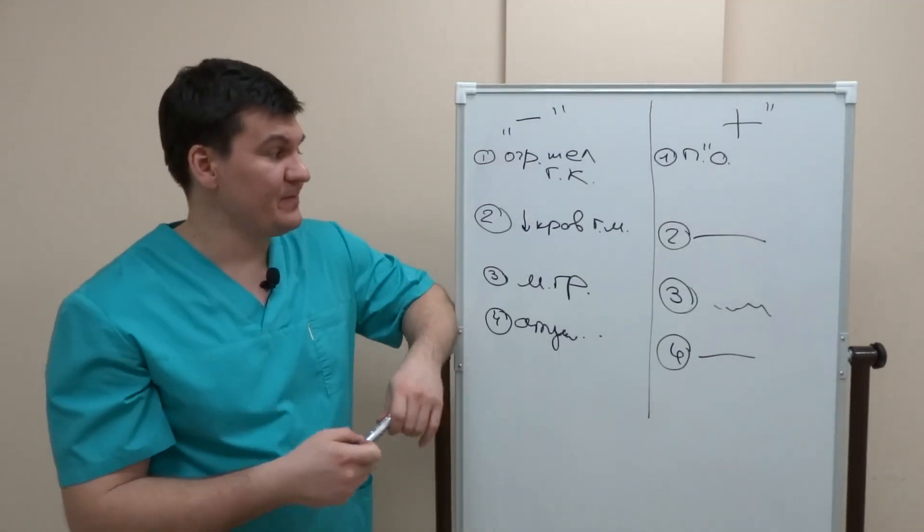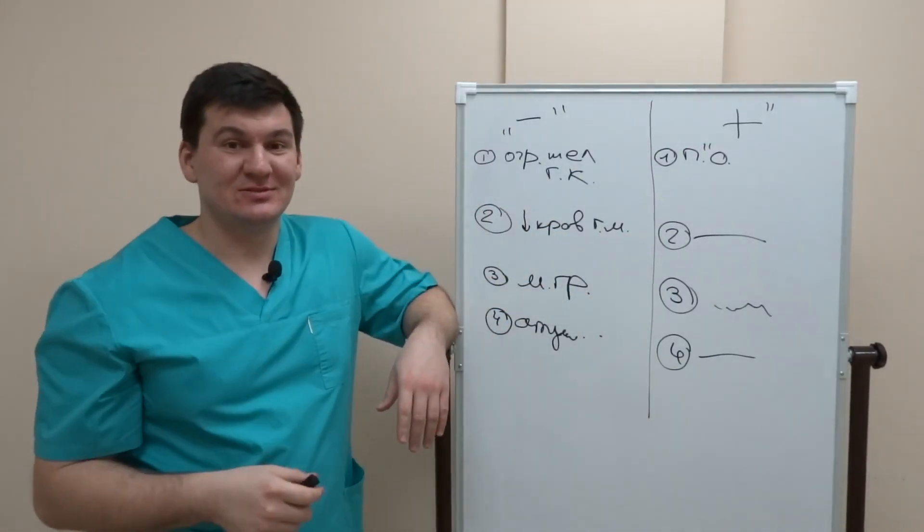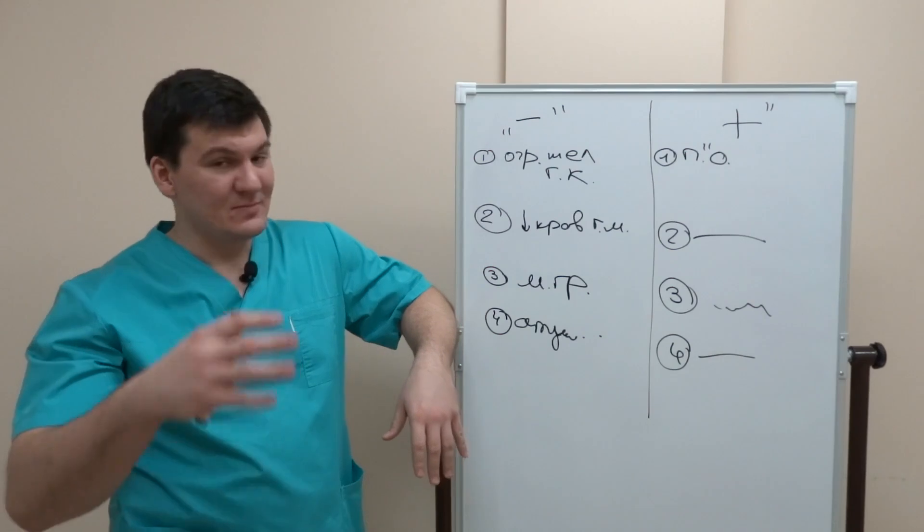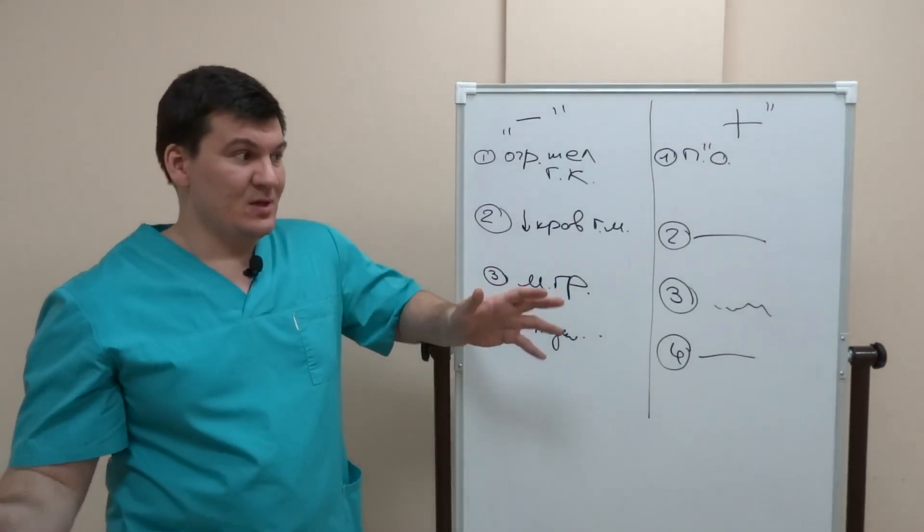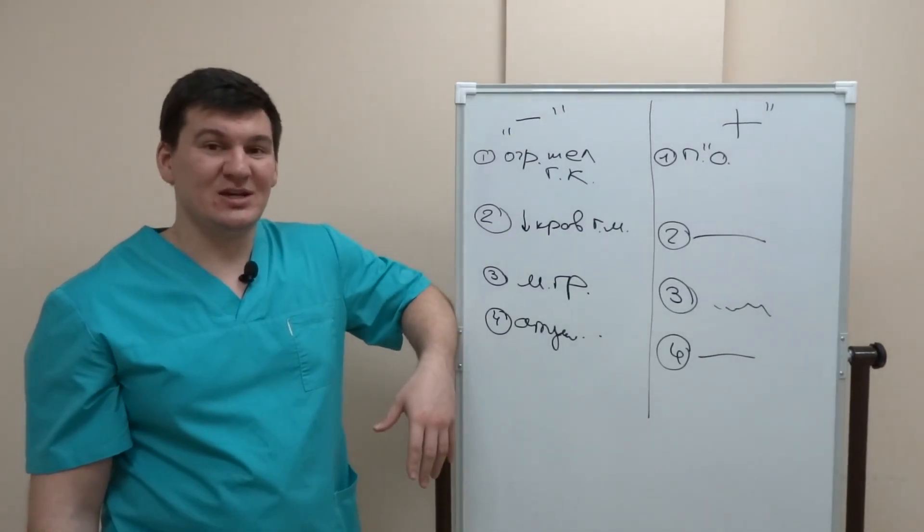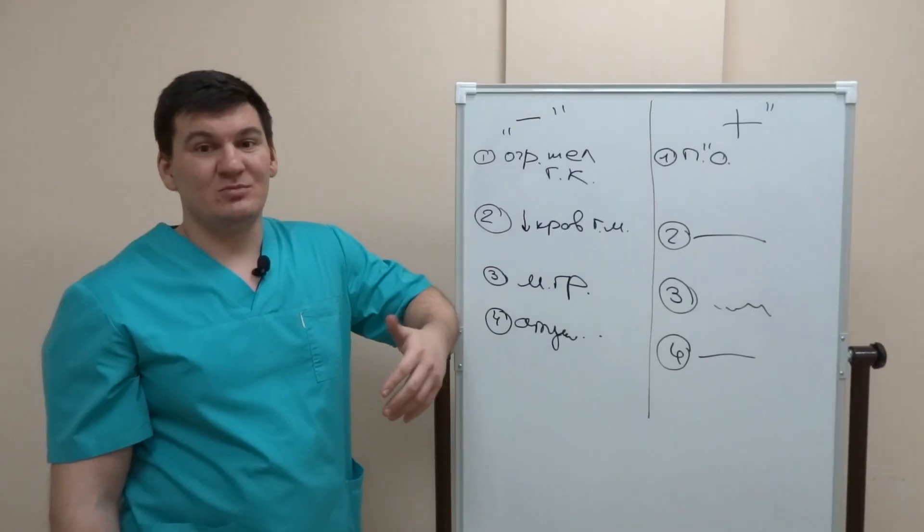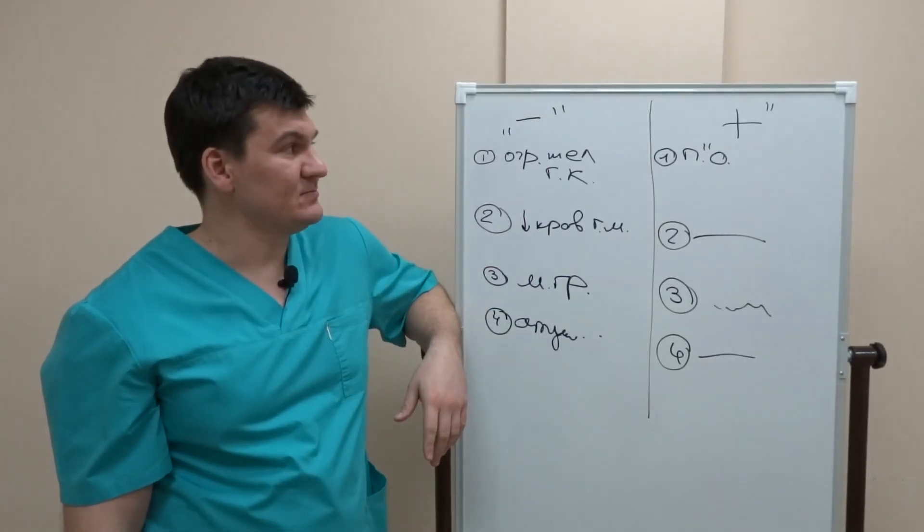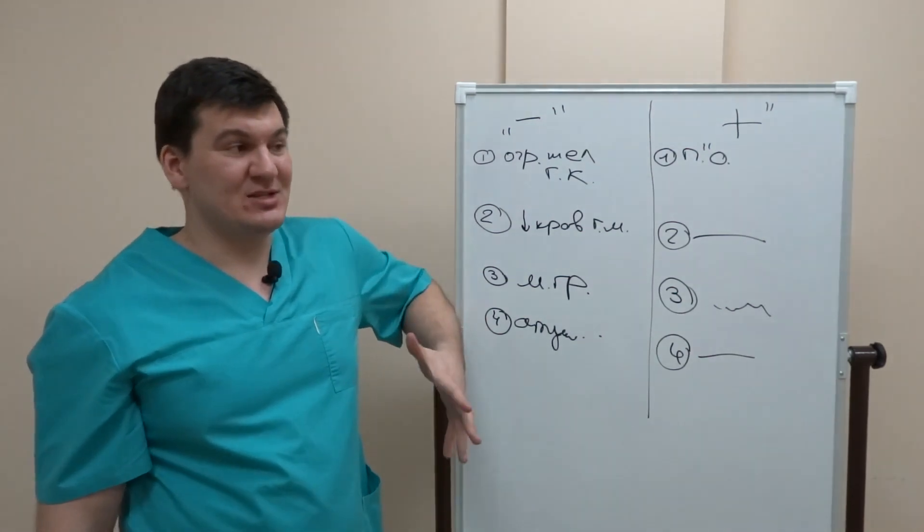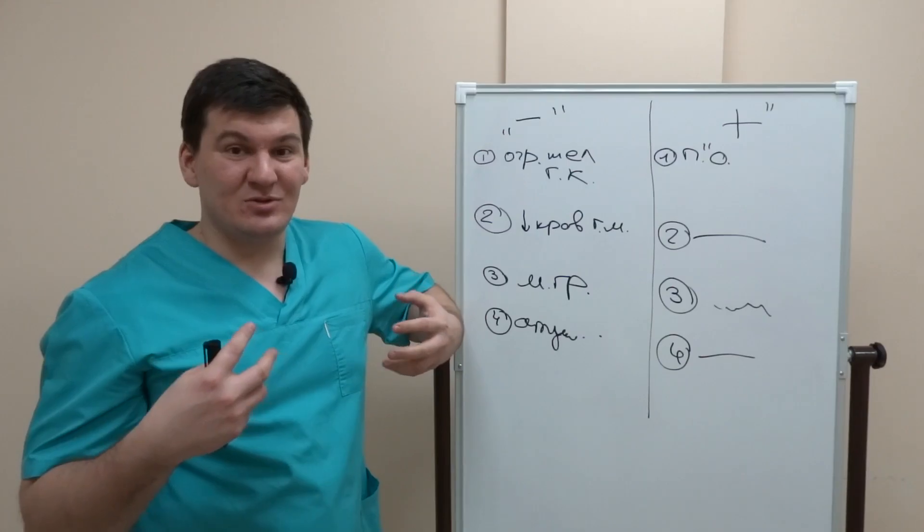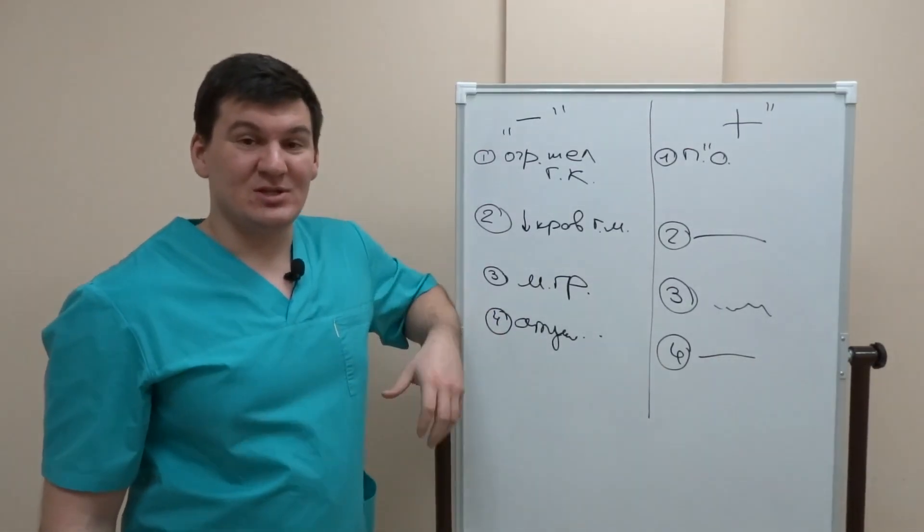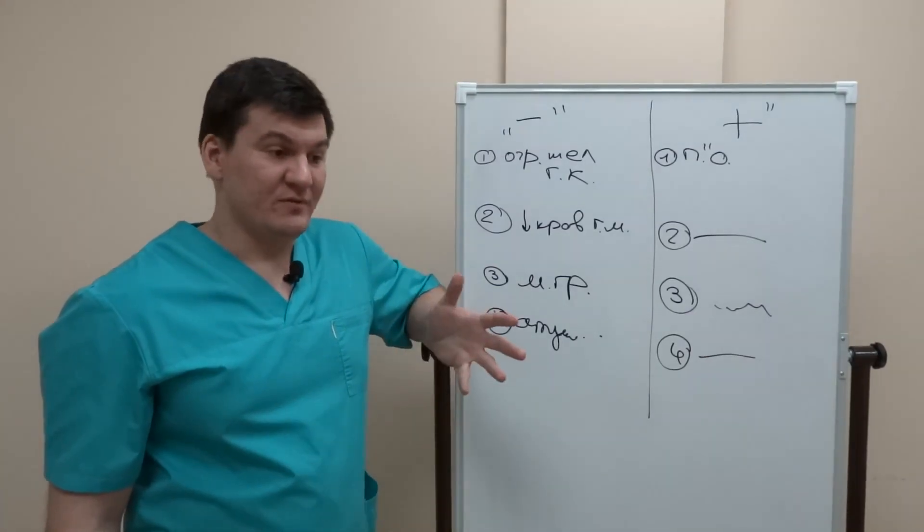And so, defeated, slouching people, captured by people with proud, graceful posture, walking confidently, they become part of their group and under the influence of their charm, under the influence of their positive, healthy energy, their spine, sometimes with a crack, sometimes without, if there are no functional blocks, begins to straighten and a smile appears on their face. A person finally takes a deep breath for the first time in their life with their full chest, their ribs cracked, their vertebrae cracked. They finally breathe not just with the top of their lungs, they breathe with their whole lung. Finally, it expanded, the lung finally understood, this is what I was made for. I was made to inhale oxygen and exhale carbon dioxide. We exhale carbon dioxide, we help plants and plants feed on carbon dioxide.